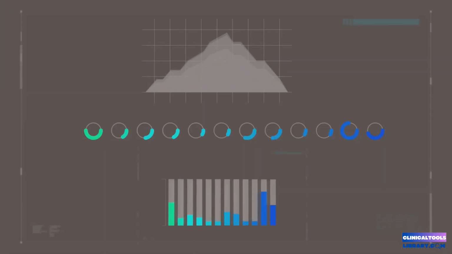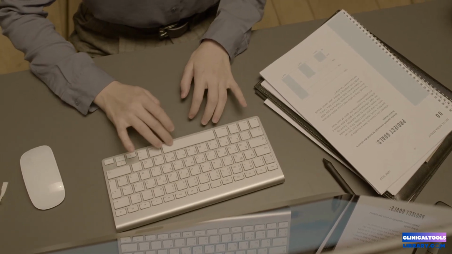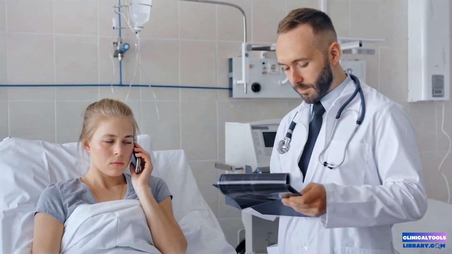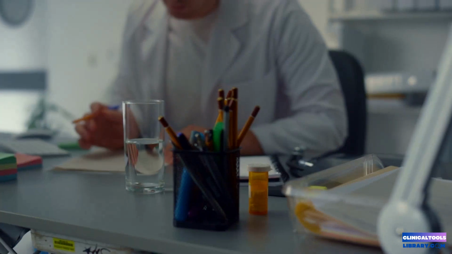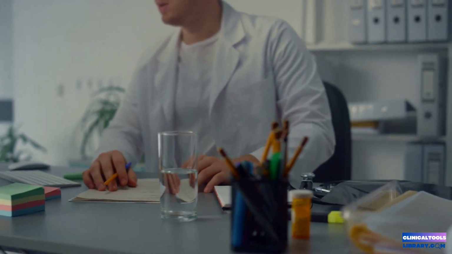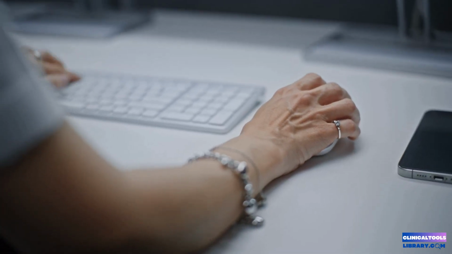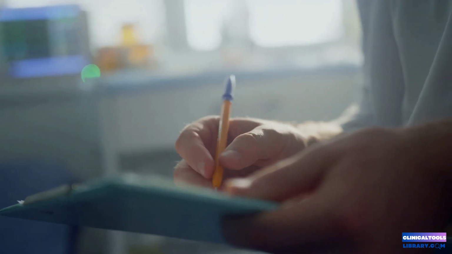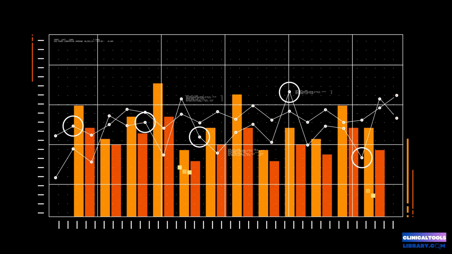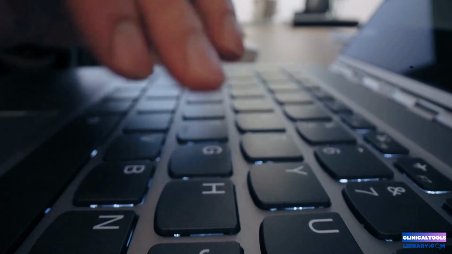The Addiction Severity Index demonstrates variable sensitivity and specificity depending on the domain assessed and the population studied. Sensitivity refers to the tool's ability to correctly identify individuals who have a substance use disorder, while specificity indicates how well it excludes those without the disorder. Studies have reported sensitivity values ranging from 0.70 to 0.90 for detecting drug and alcohol problems using the Addiction Severity Index. Specificity values are often somewhat lower, between 0.60 and 0.80, reflecting a moderate rate of false positives.